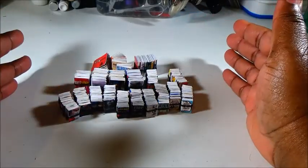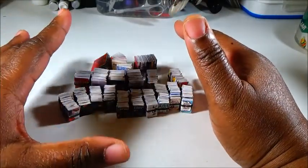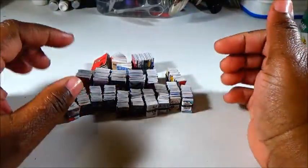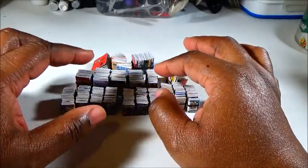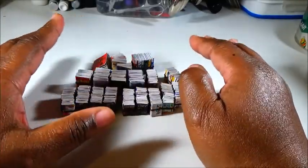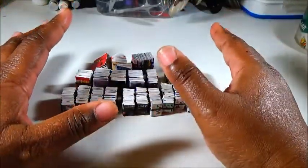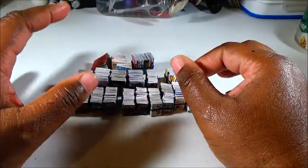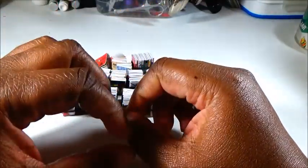But these books, they're pretty easy. Today I'm just going to do a quick show. I'm going to show you my books, and then I'll show you quickly how I set up myself to make a lot of books. Because usually you can make over 100 books in a day or in a couple of days if you really plan it out well. But first I want to show you, I do my books in three main sizes, and I also do some specialty books depending on what I need. I usually do small, medium, and large books, and I just put everything basically in those categories.